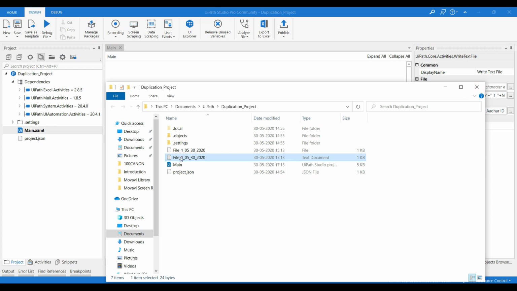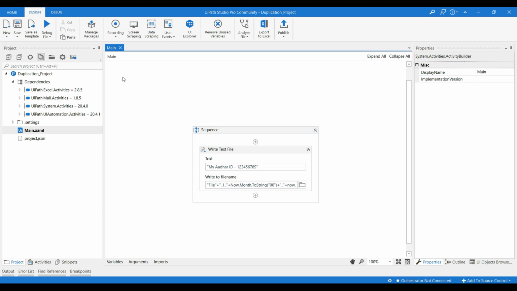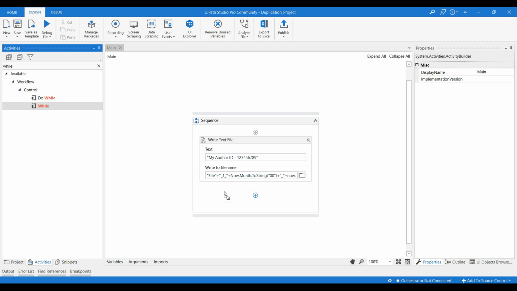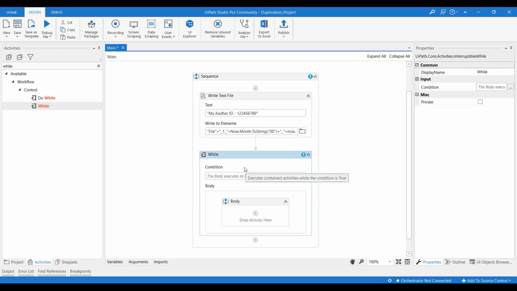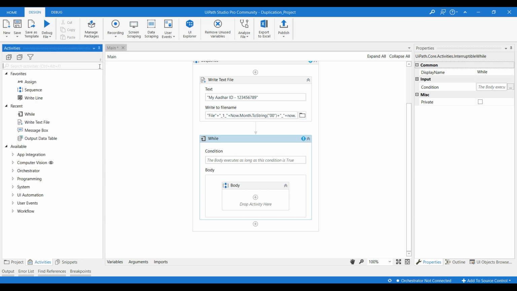Great. Similar to this, we have to create another 4 files with the same data. For that, we can take the help of loops. So how exactly to use loops? Here I will use a do while loop. You should understand the differences between why we should use a while loop and why we should use a do while loop. For this situation, you can use either one. Because I have to create another four text files and I already have one, let me take a counter.